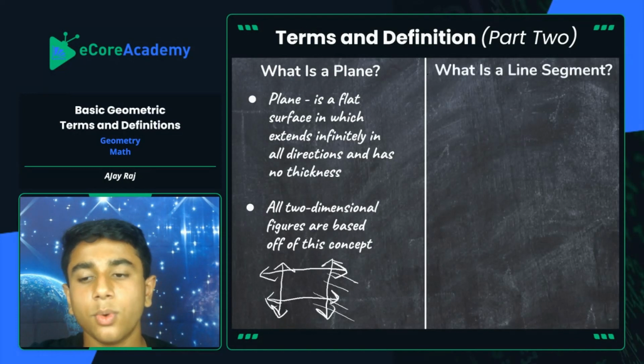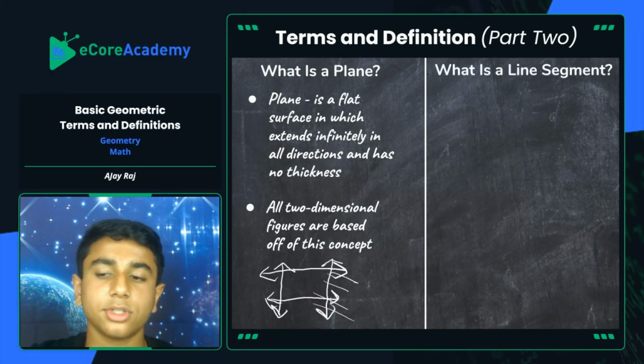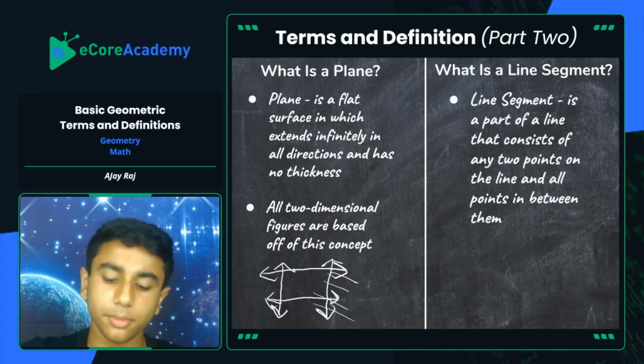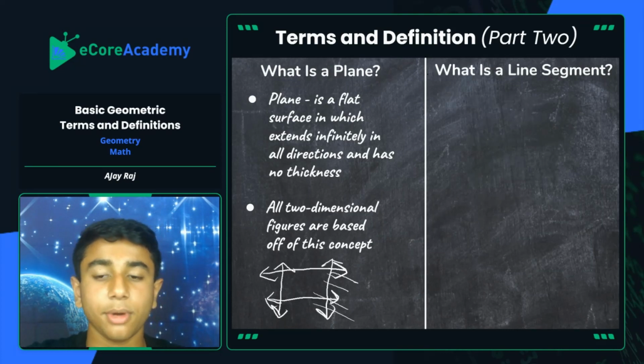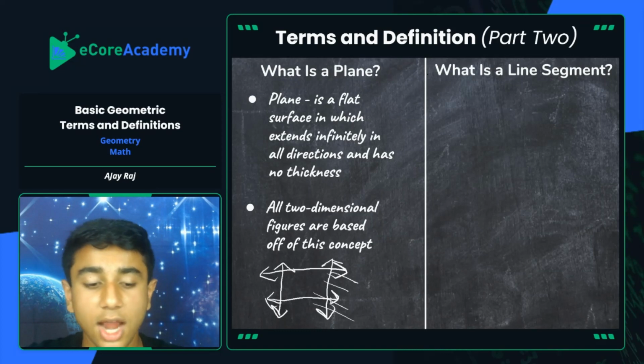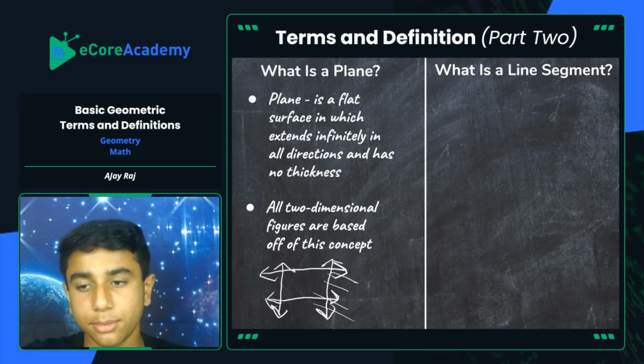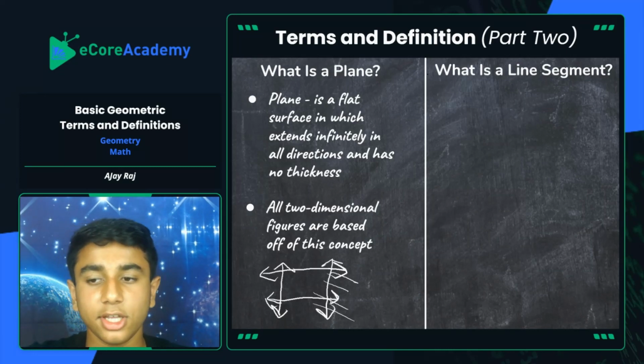Now we're going to move on to what a line segment is. So we're going to ask ourselves, what is a line segment? You probably have heard of what a line segment is. You probably haven't necessarily come across what a line is in real life, because it's a non-existent thing in real life. Nothing can extend infinitely in real life, but it can in geometry. But a line segment is basically a line. It's often just referred to as a line.